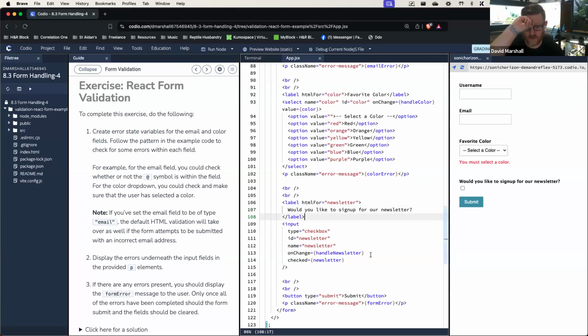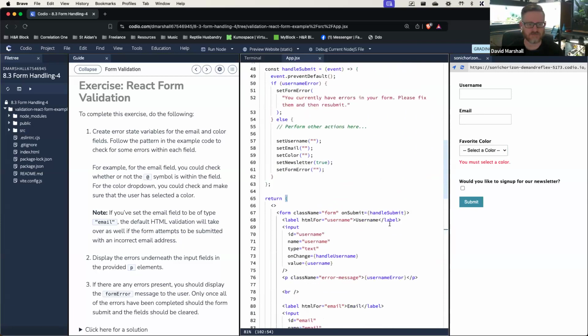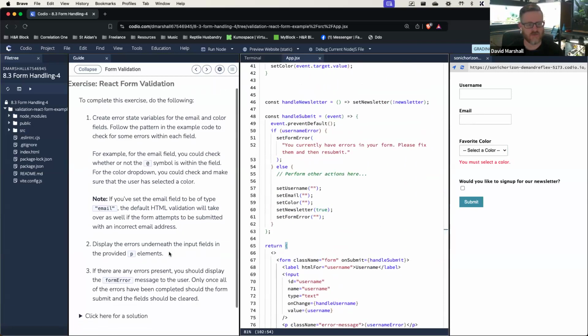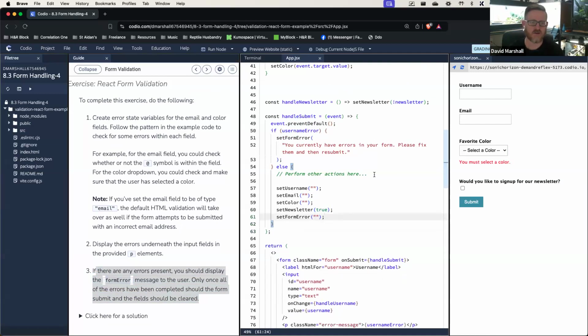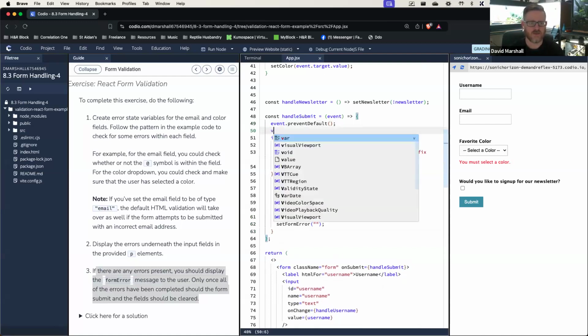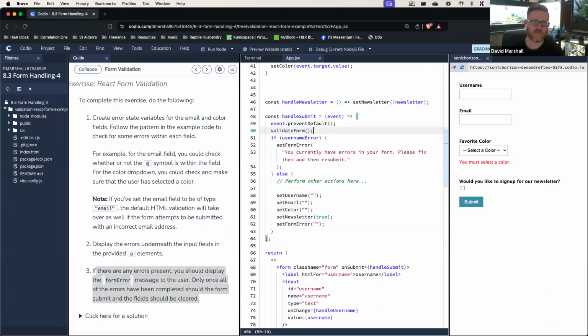So what I would do is I'll show you what I would personally do. So we've done everything we need to up to this point, but we need to also make sure we cannot submit the form if there's any error presence. Okay, errors present. So I'm going to actually create a new function here. Oh, it wouldn't be down here. Sorry. It would be validate form.